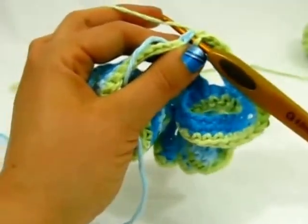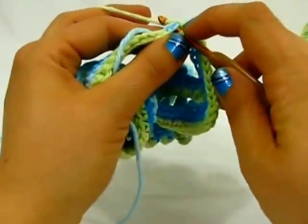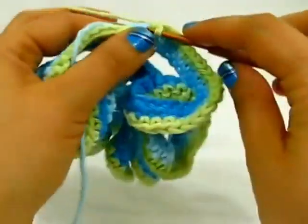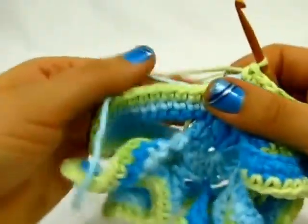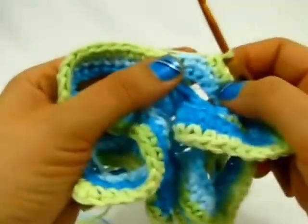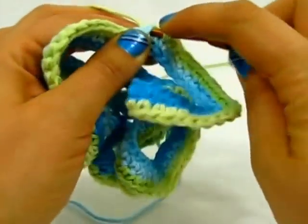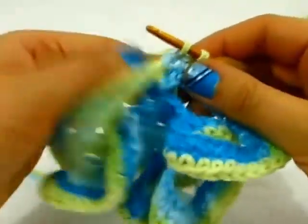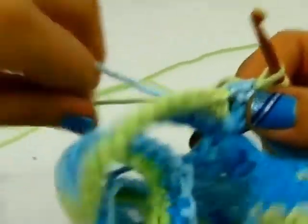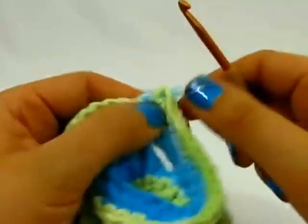Alright, so this is going to be our 12th stitch, the last one, but since in our next row we're going to change back to the blue one, or yellow as it says in the pattern, but we're using blue, I want to do a color change here again. We talked about this in the last video, but I'm just going to show it to you again. So to do a clean color change, insert your hook, pull a loop, don't finish the single crochet off with this yarn, but pick up your new color yarn, and finish your single crochet.